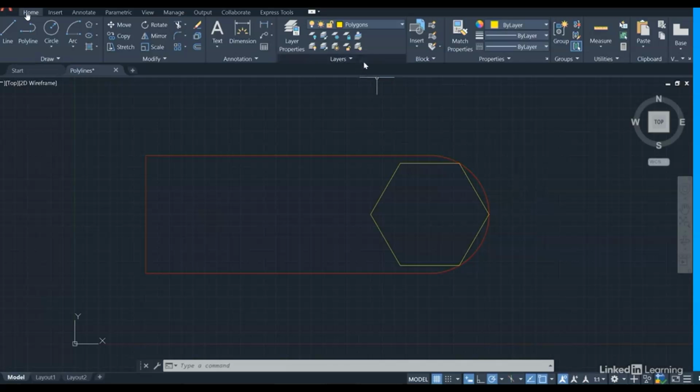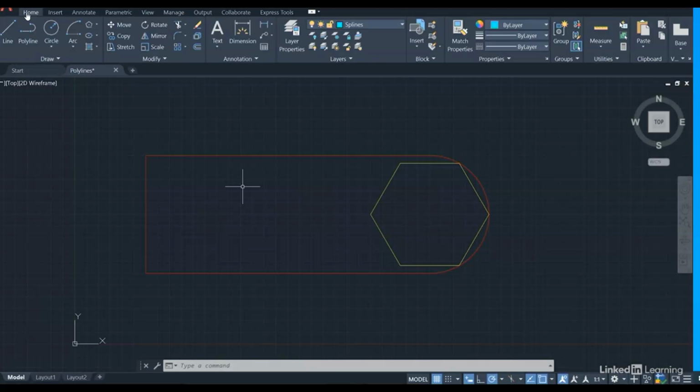Back up to the Layers panel, click on the flyout again, and this time we'll select Splines. Now, splines are non-uniform rational B-splines, or NURBs for short. It's a bit of a weird word, but basically it's all to do with a logarithmic scale creating an irregular curve. I'm not going to bore you with the mathematics of it, but it allows you to create irregular curves. So not arcs or circles, but curves that are controlled by specific points. Contour lines are a prime example on a flat 2D drawing.